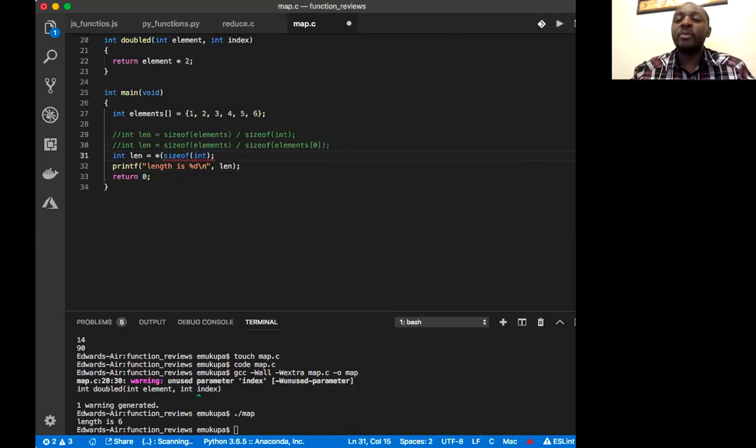Pretty much you're getting a reference to the pointer, you dereference that, and then you subtract the array itself.